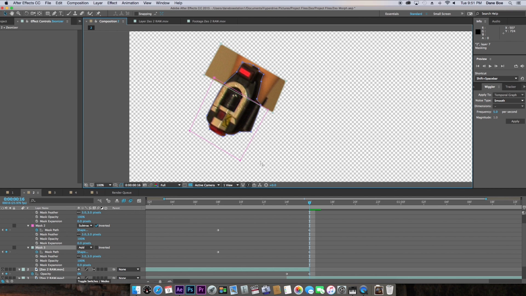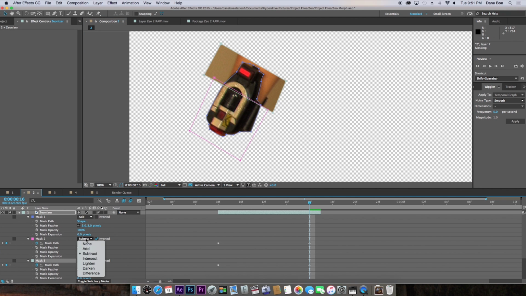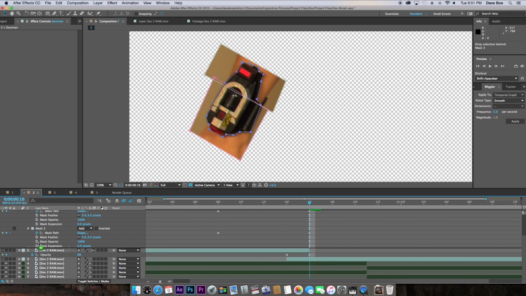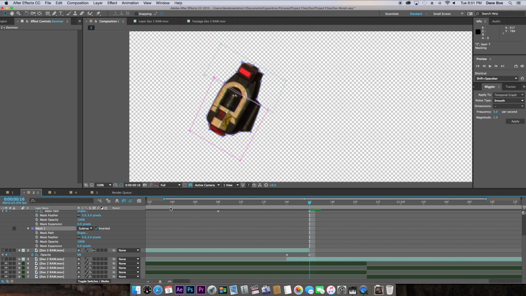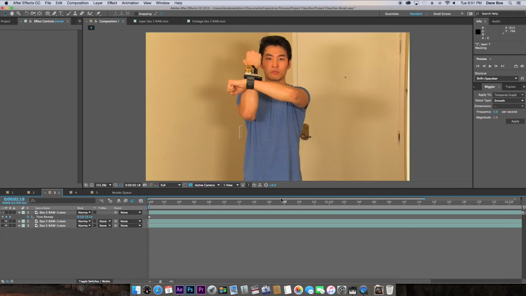So let's actually reorder these masks a bit. Let's set these both to add. Let's set this mask 1 to subtract inverted. And if we put it at the end, there we go. That solves everything. So that keeps everything within this blue mask while these pink and green masks reveal the entire clip.